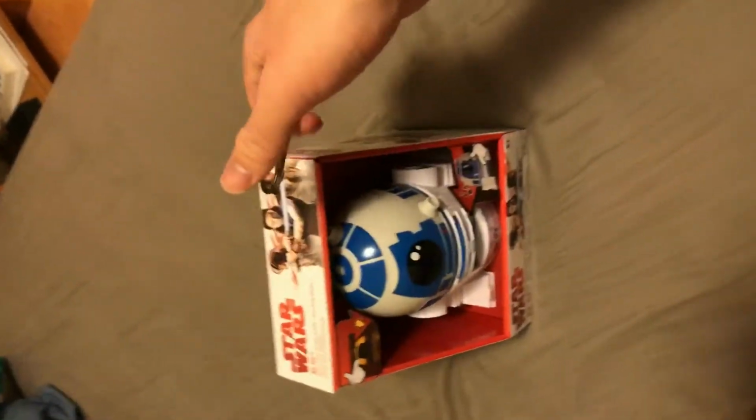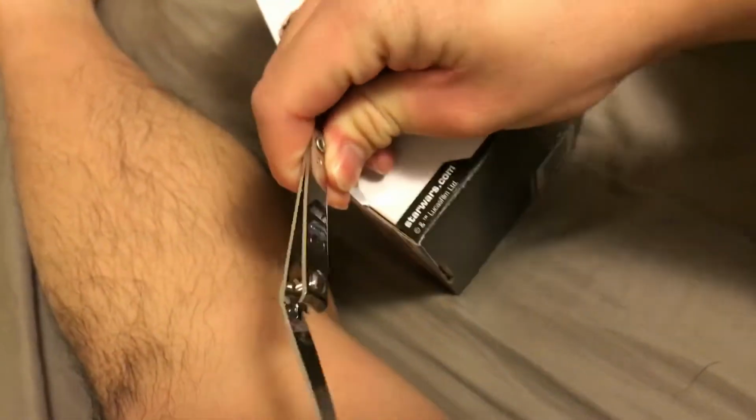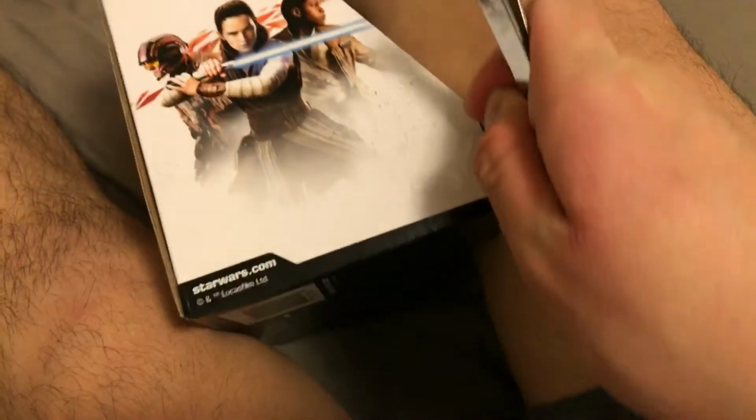So, yeah. Hold on for a second. I'm going to grab my file right there, and then after that... And over here, all I do is cut here, got it.